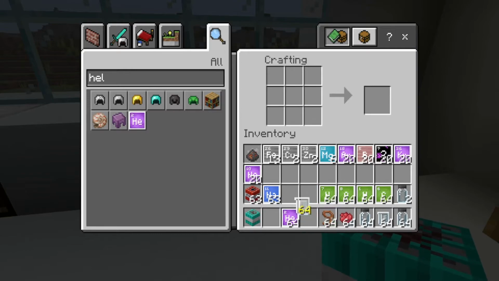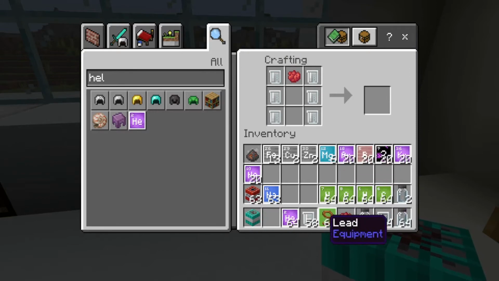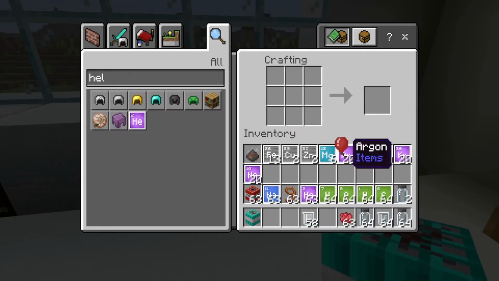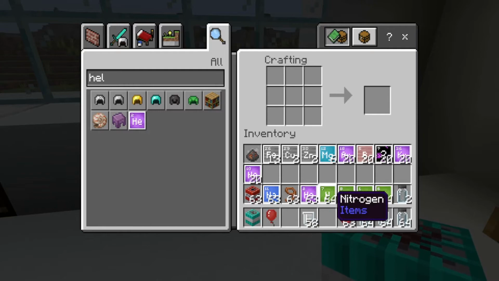Alright, so now I'm going to grab latex, and I'm going to put them down on the sides like this. So there's going to be 6 total. I'm going to take some dye, put it right up here on the top. I'm going to put some helium in here as well. And let's see, I'm going to go ahead and put a lead here on the bottom. And this is a red balloon, which again, if you want to keep on watching this video, I will demonstrate how awesome these items actually are.